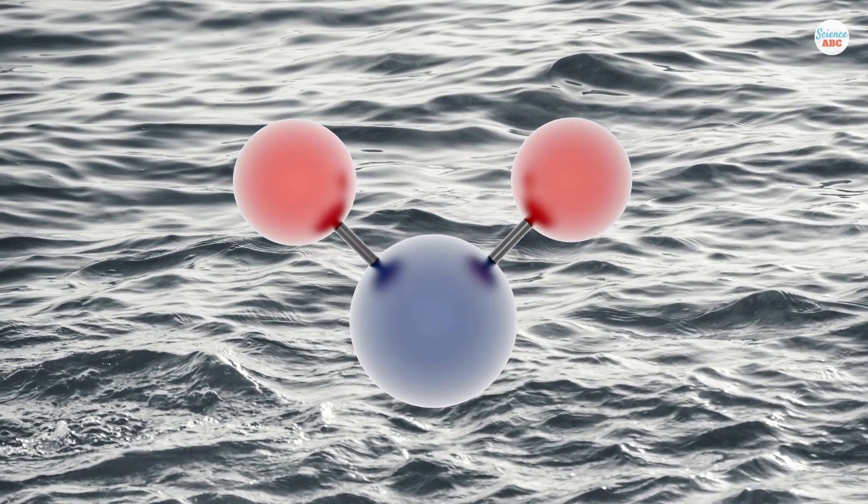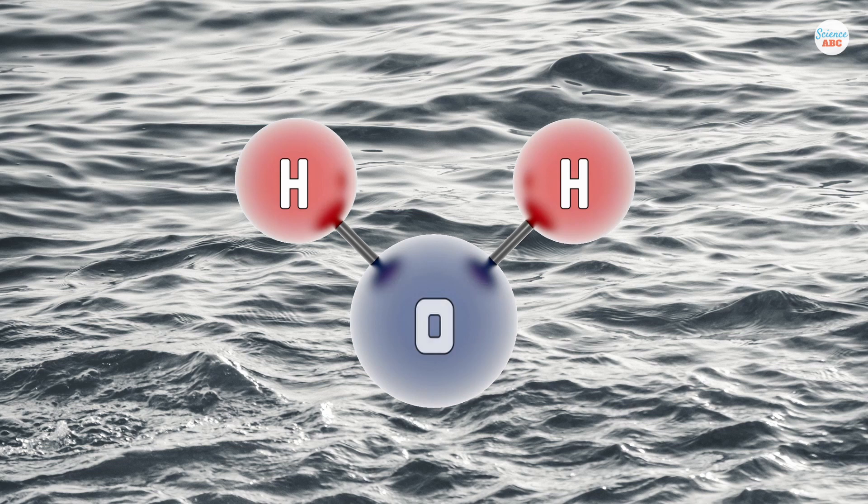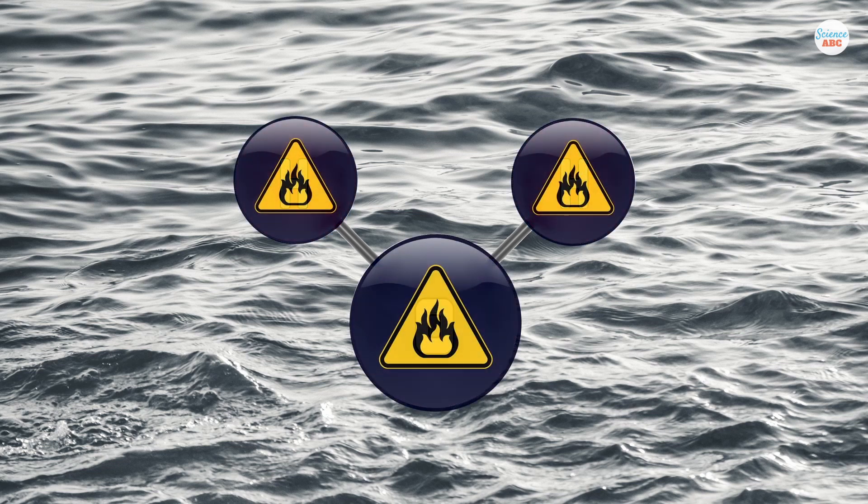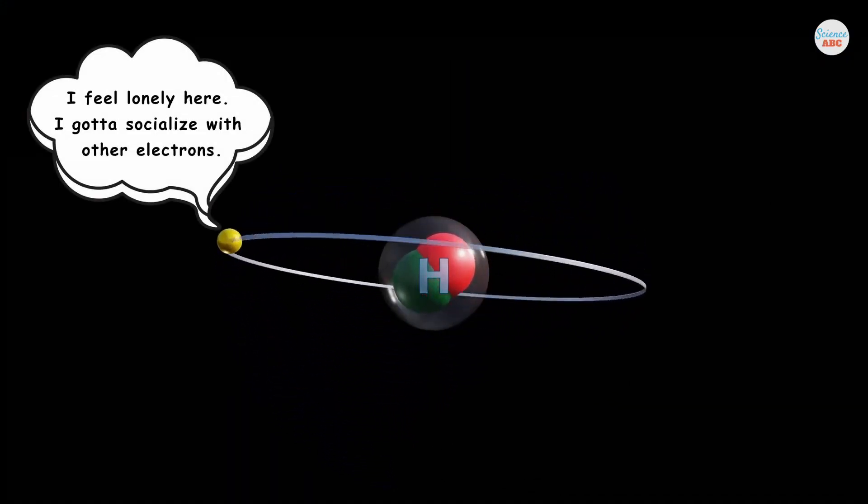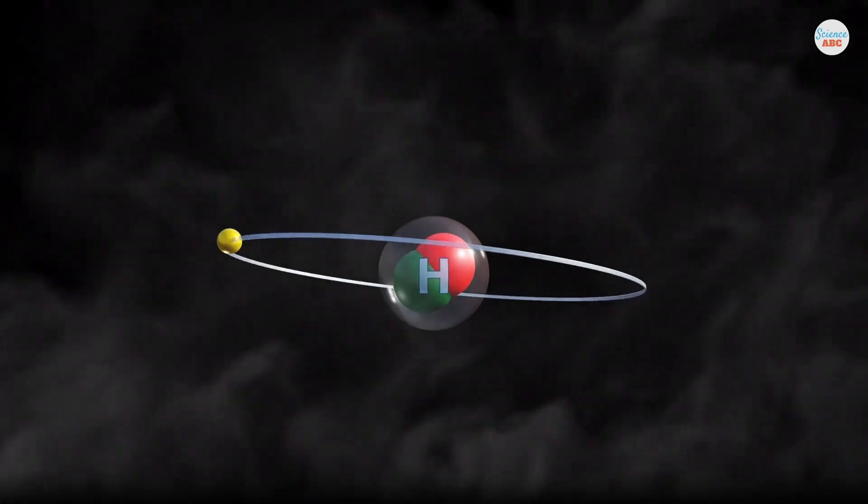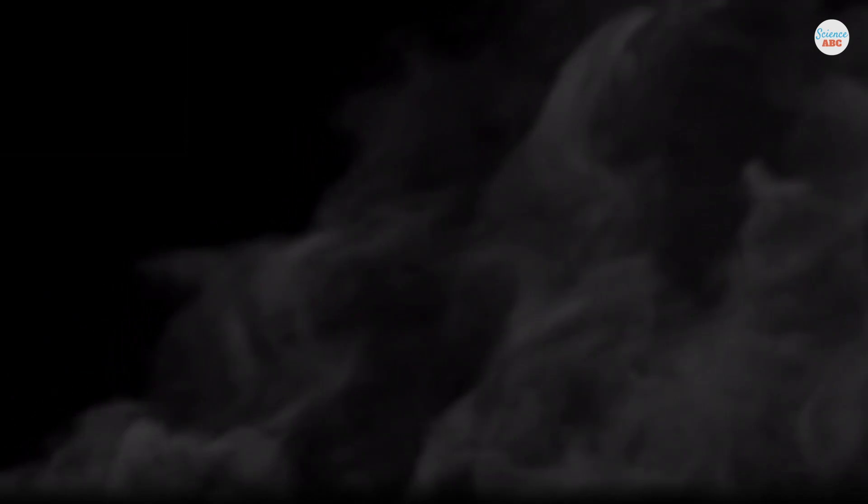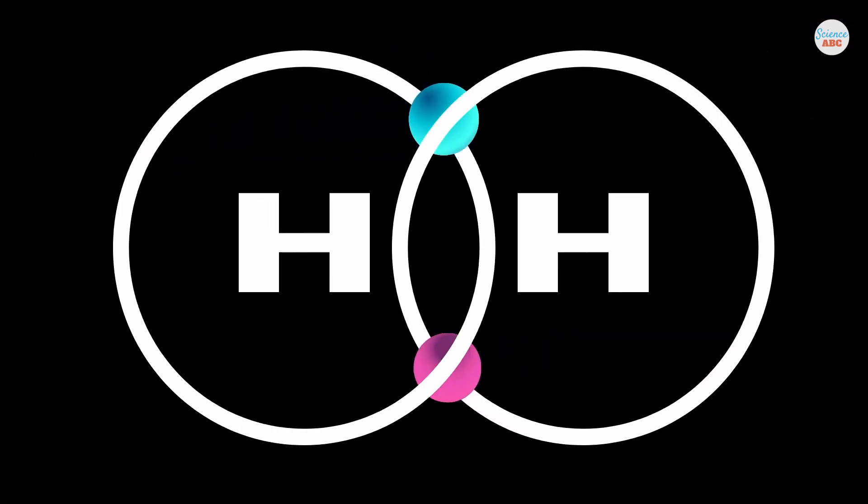Water is made of two atoms of hydrogen and one atom of oxygen, and it's interesting to note that the two constituents of water are both flammable. A hydrogen atom has only one electron and is therefore quick to combine with other elements to form new compounds. Hydrogen usually appears in its gaseous form in nature, which consists of two hydrogen atoms covalently bonded to each other.